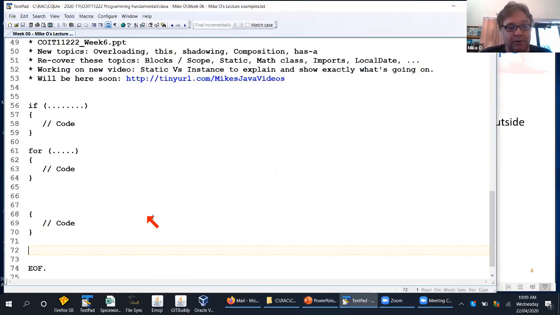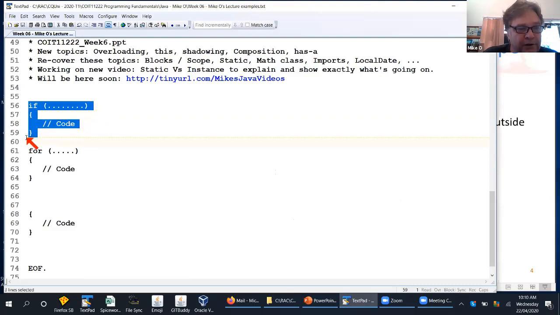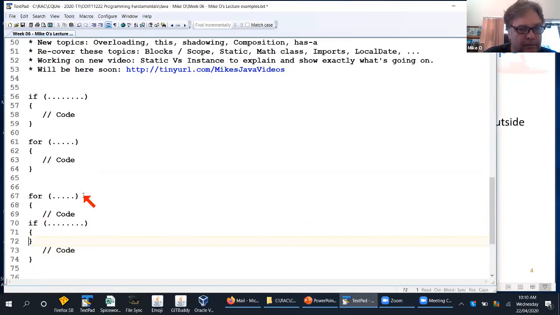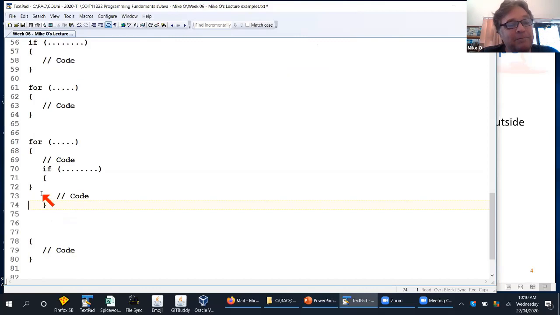They cannot overlap. For example, you could not do this. Okay. So if you try to do that, Java would think that was the end of the if statement, because it's the closest curly brace that closes that scope, and this would be the closing curly brace of the for loop. You've indented it, so it looks like this is where the if statement ends, but that's not how Java sees it. So you can't have overlapping blocks of code. Java will end one or give you an error if you try it. Okay, so keep that in mind.